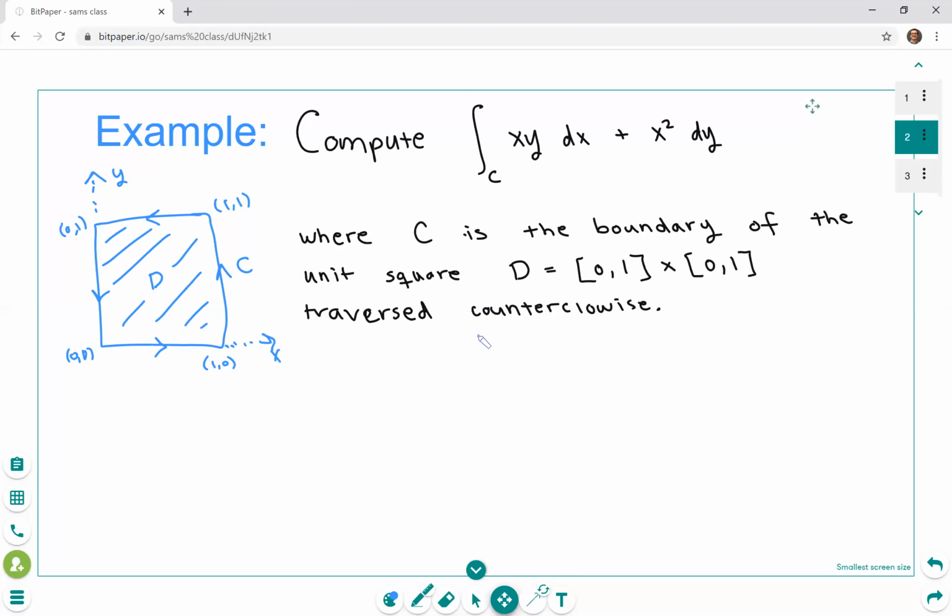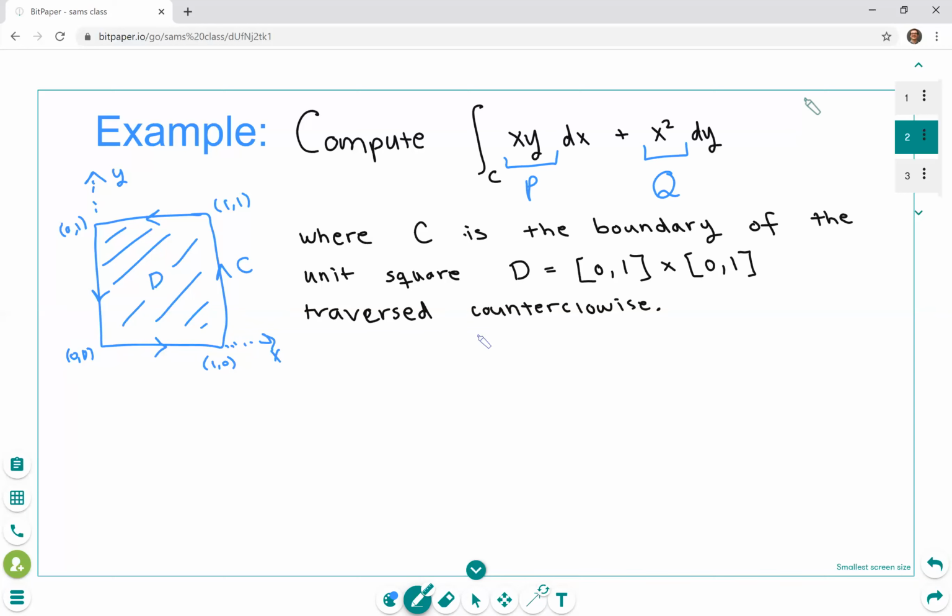So what do we need to use the formula for Green's theorem? We need to identify what P and Q are in this problem, then find their partials and make sure you subtract them in the right order. P is always the function that is multiplied by the dx. So the dx here is multiplied by the xy, so my function P is just xy. And Q is always the thing being multiplied by the dy. So x squared is multiplied by the dy, nothing else is. So x squared is my function Q. That's how you identify those.